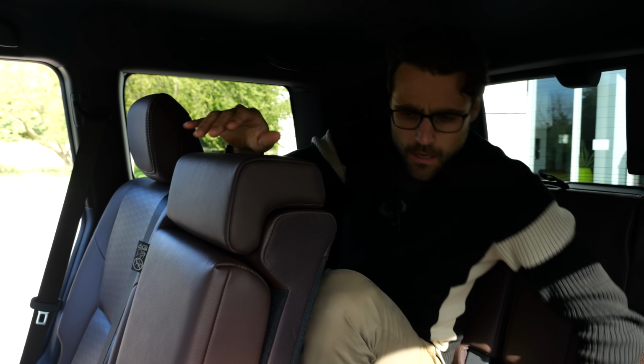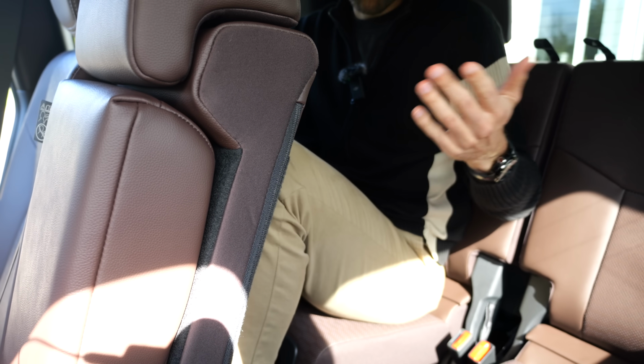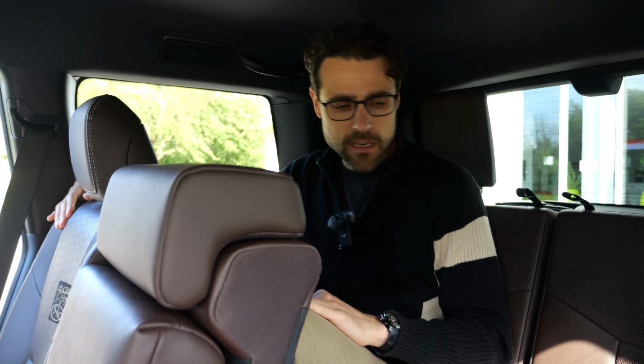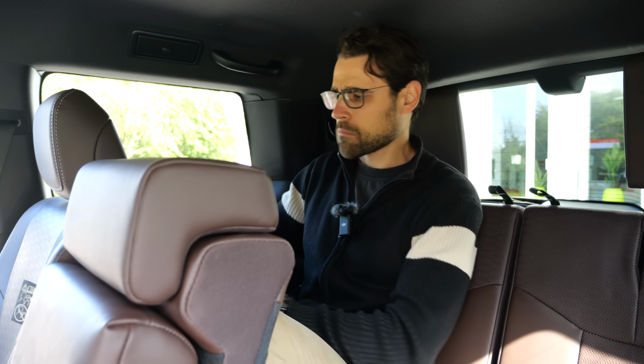And you can see here, I can sit here also as a tall adult. Not most comfortably, but also headroom wise, my hair is barely touching the ceiling, so it works indeed for 7 tall adults. So yeah, a 7-seater is available. The only thing that's not available is the 3-door. It will always come as the 5-door version. And then also with electric control of these rear seats a little bit. If that's really necessary, I don't know. But surprisingly good as for that 7-seater option.